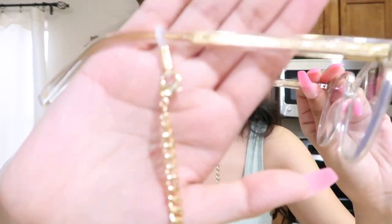But I am definitely grateful, and I can't wait to use my mask, because masks are handy at the moment. And this would be a cute way to put on your glasses. This is so cute. Like, girl, please. Instagram picture? And it comes with these little accessories too, if you could see it. It's a little clear thing. It came with that too, so you bring them all the way to the front. If you want, that's a cute Instagram photo or something. So yeah, I got sent this beautiful chain, and I can't wait to wear it when I have an Instagram picture or right on the necklace.